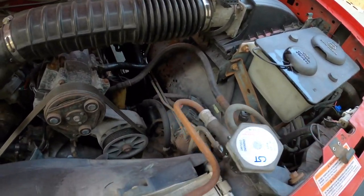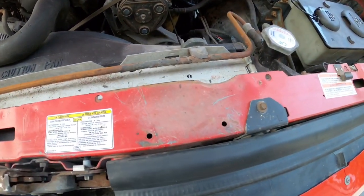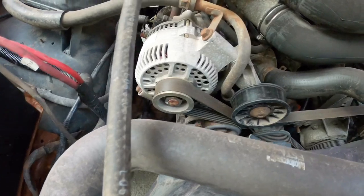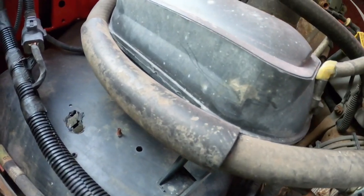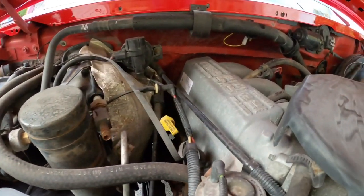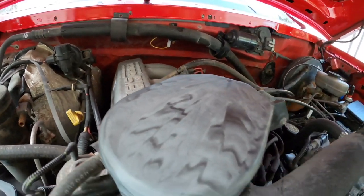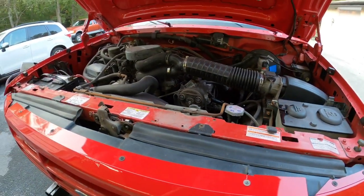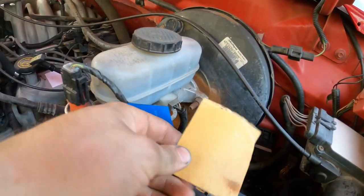On to the engine bay — as you've seen in previous episodes, I've already washed and cleaned this a couple of times with degreaser, and it's pretty rough. I'm going to spend a couple evenings going through and cleaning this up as best I can. There's a lot of surface rust, grime, and what looks like mold or mildew on all these rubber hoses, but with a little elbow grease and time you can get a lot of stuff looking like new again. There's a lot of corrosion on that upper intake I'm going to have to get off.